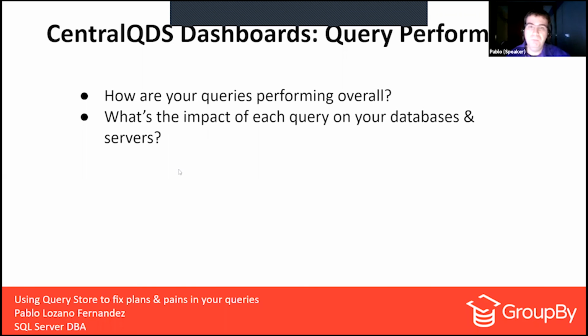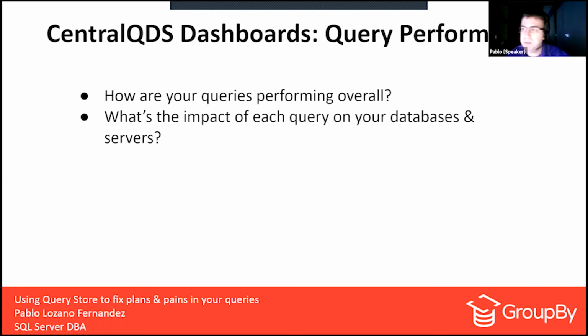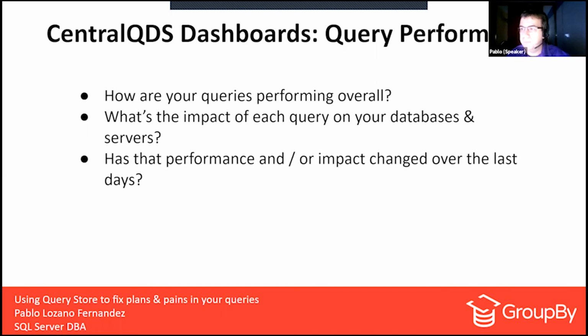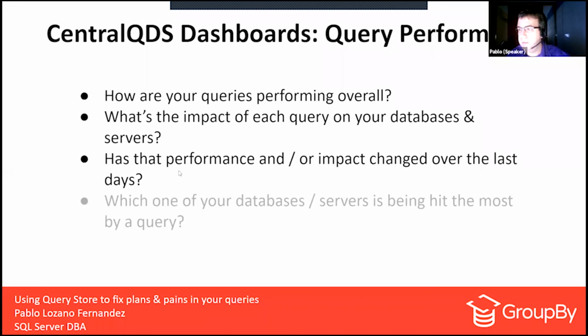So you may want to know what the impact of each query is on your databases and servers, whether the performance has changed over the last days, and which of the databases and servers is being hit the most by a query. So maybe you have some particular report and you thought, okay, this takes a ton of CPU, but nobody will ever use that. And you have one particular user that is using that every 5 minutes for whatever reason.